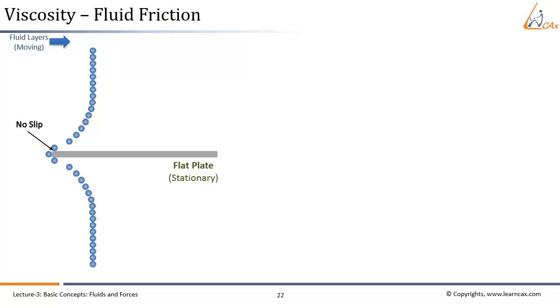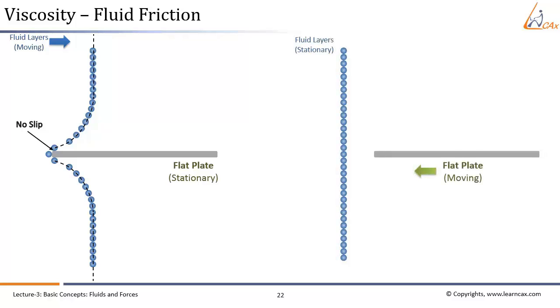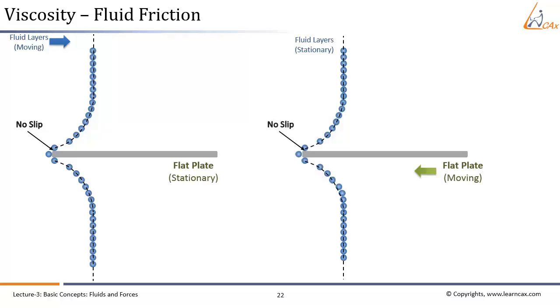The fluid layer that sticks to the surface slows the adjacent fluid layer because of the intermolecular forces between the fluid molecules, which slows the next layer and so on. As a consequence of the no-slip condition, a velocity profile is developed and the point of contact will have zero velocity with respect to the surface. The situation is the same even when a plate moves through a stationary fluid, except that the fluid in direct contact with the plate sticks to it and travels with the plate. In both these cases, the fluid layers are made to move relative to one another.